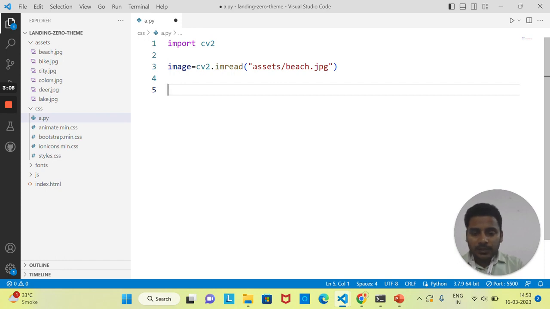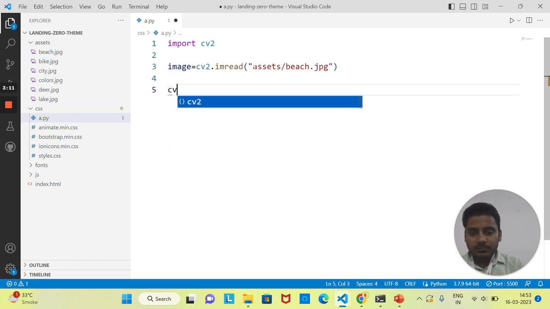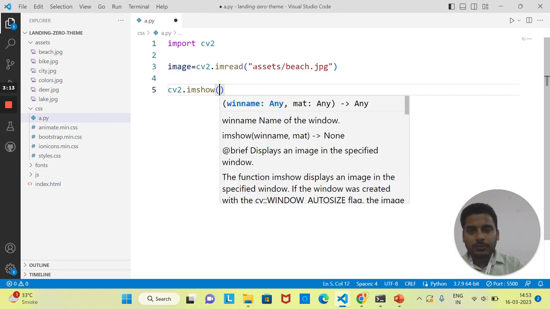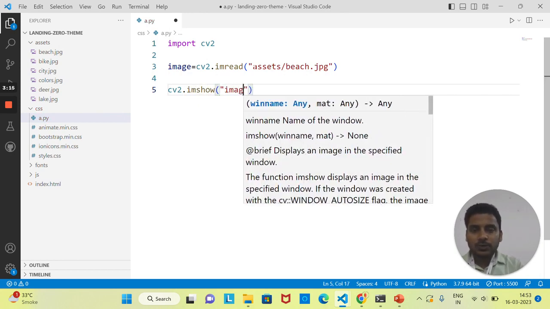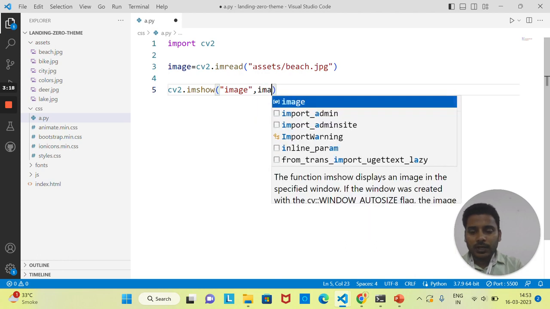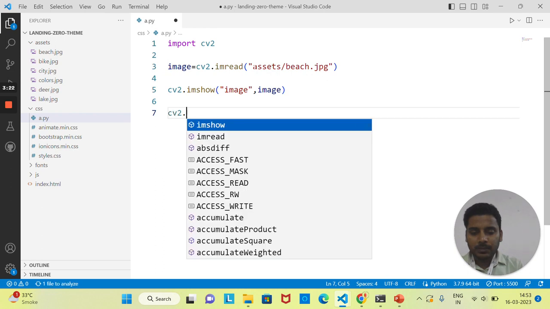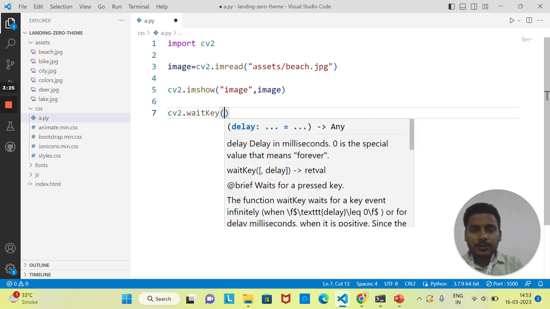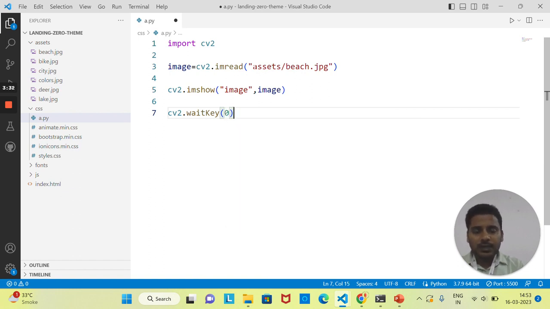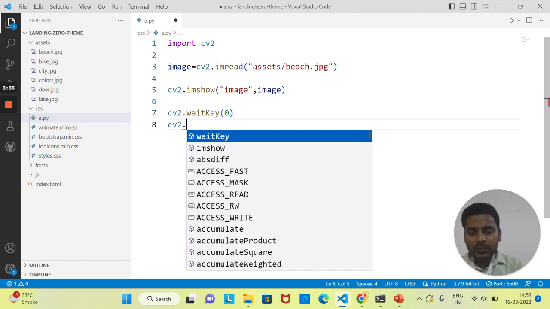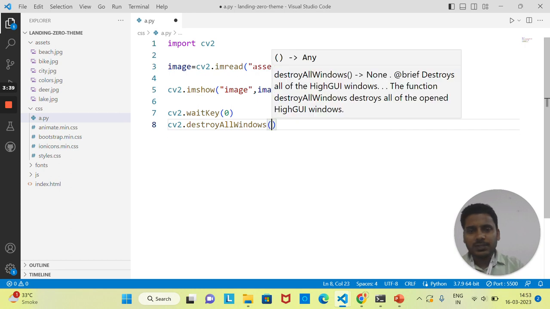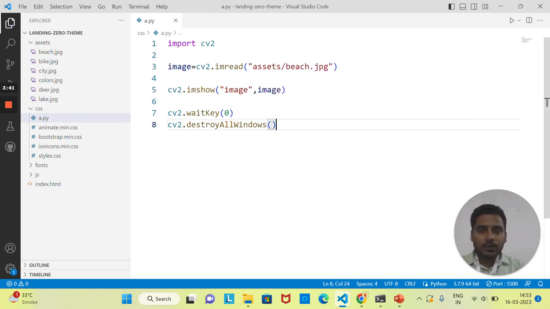First, let's display this image with the help of the imshow method. In this method, as you already know, first you write the name of the window and then the name of the variable in which you have stored the image. Then, to keep the image on the screen, you need to provide waitKey. Here I am passing 0, so that when I click on the cross sign it will disappear. For this you need to write one more line of code, destroyAllWindows. These are the basics that we have already performed lots of times.